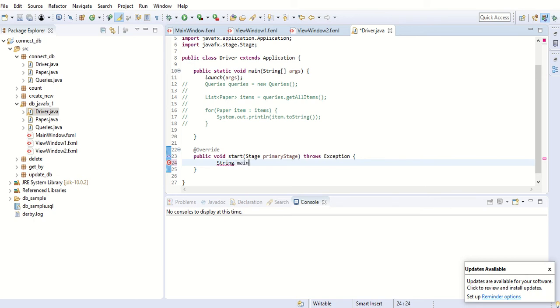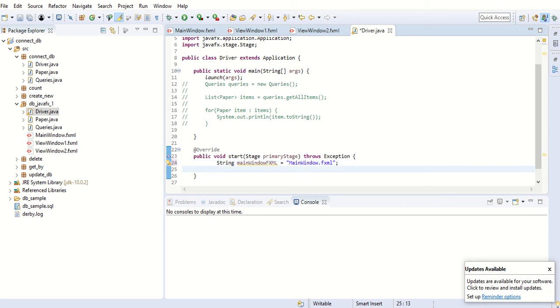So main window fxml equals. In this case, I have to be careful not to make any mistakes. Window fxml.